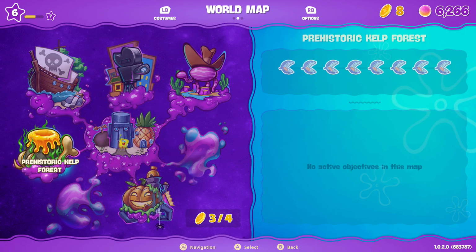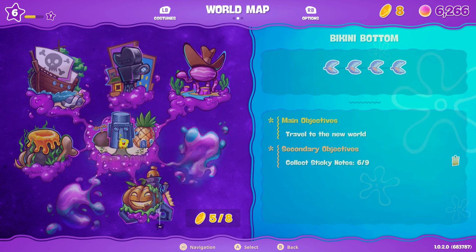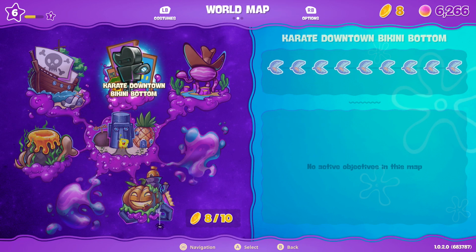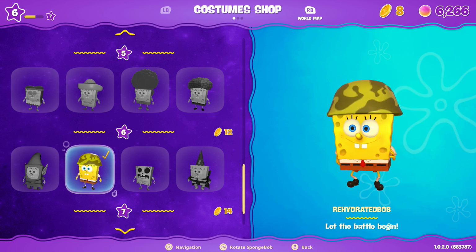when you complete side quests in different areas of the game, you basically get a doubloon for every side quest you complete. There are a total of 8 side quests in this game, and I've just been doing the side quests off camera so I can focus on the main story. And also, I want to show you the costumes I have.